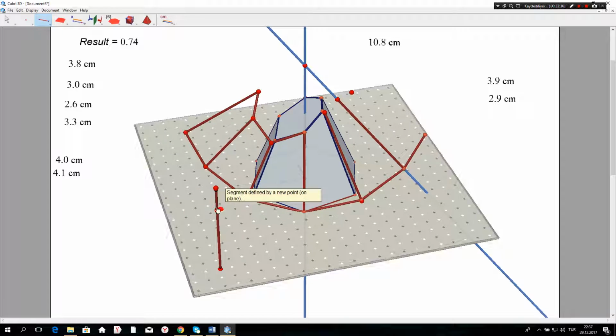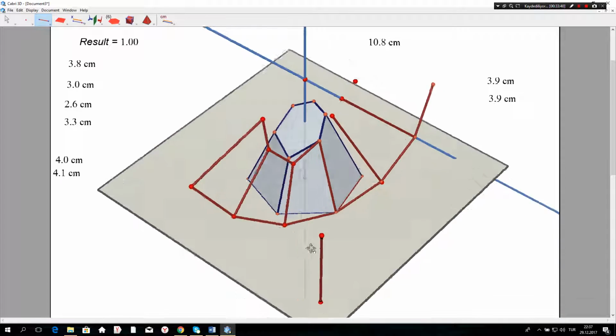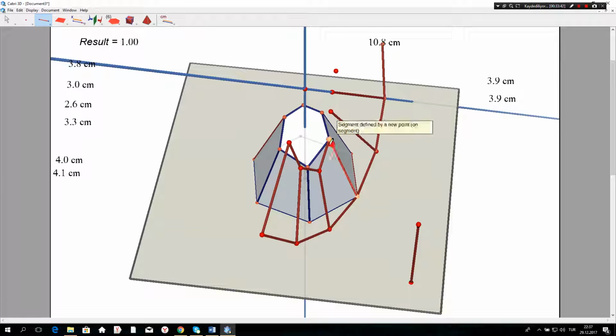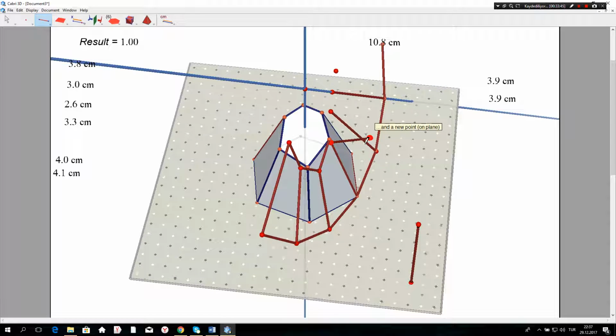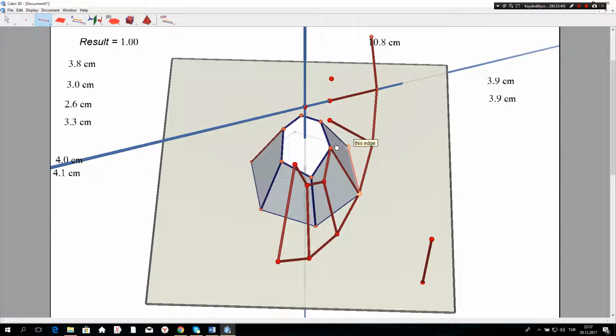I should change this data. Sorry, I couldn't select this point with this point easily.